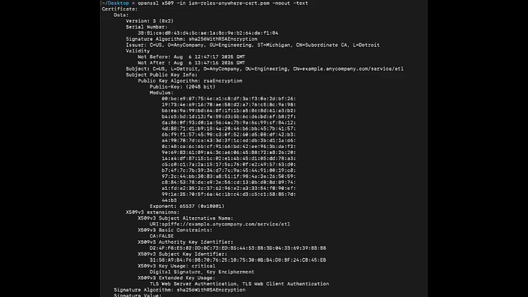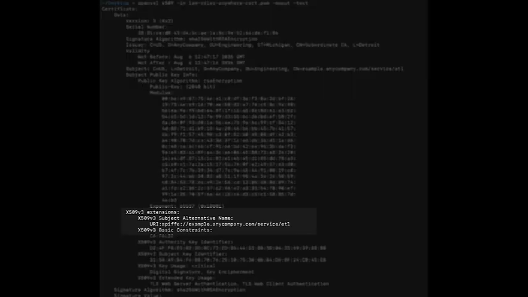Now, if we take a quick look at the certificate that we're using to authenticate to IAM Roles Anywhere, we can see that the X509 subject alternative name has a URI that matches what we defined in the S3 bucket policy.